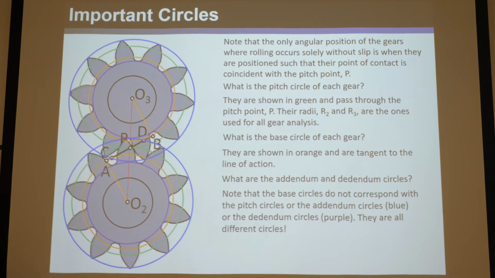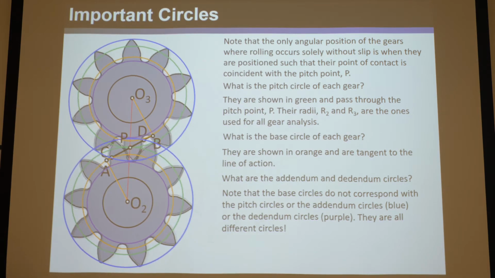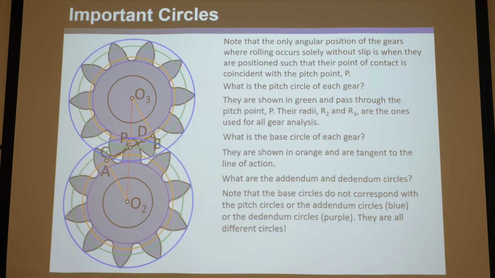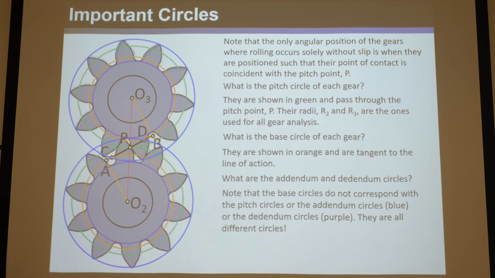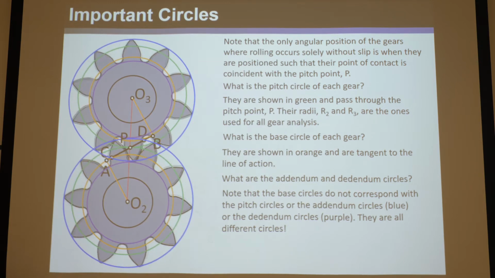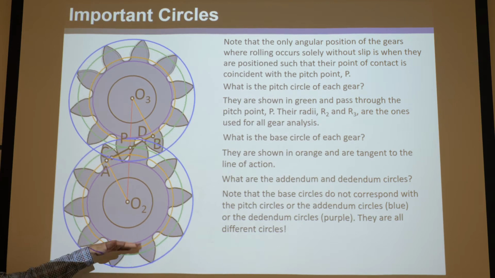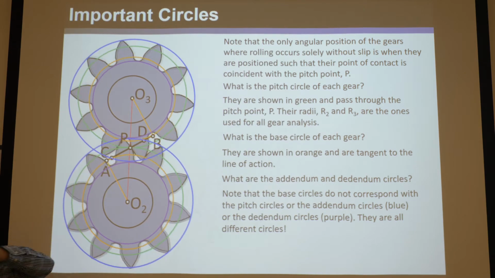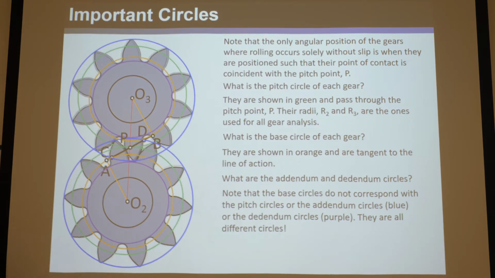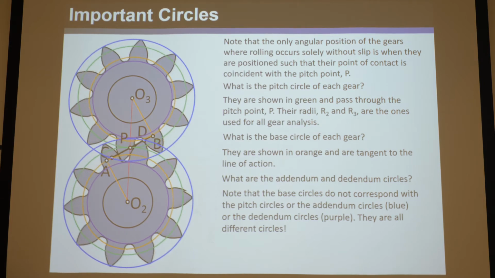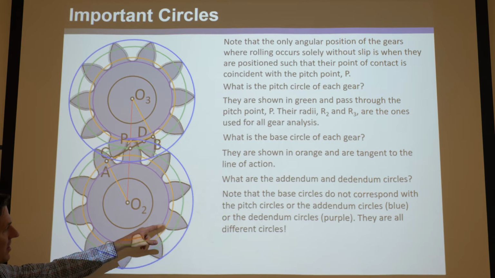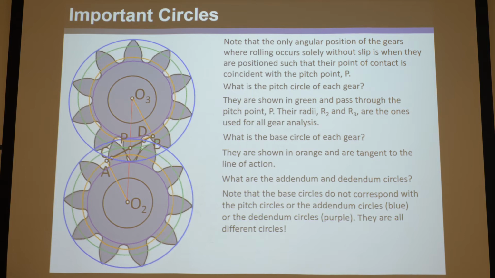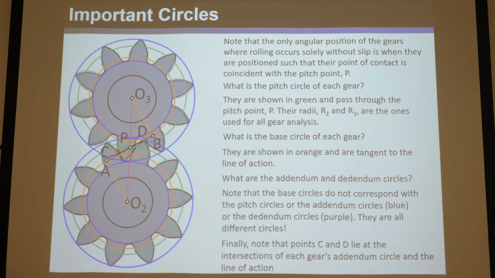Now, you don't need a gear set to define those. If I just handed you a gear, you could easily identify the addendum and dedendum, okay? And so they're just the top and bottom flat circles. And the pitch circle pretty much always lies between them, but remember, it's not usually halfway. It's the circle that goes to the pitch point, and the base circle can actually fluctuate. In this case, the base circle is larger than the dedendum circle, but that's not always the case, and that'll be another point here. Okay.